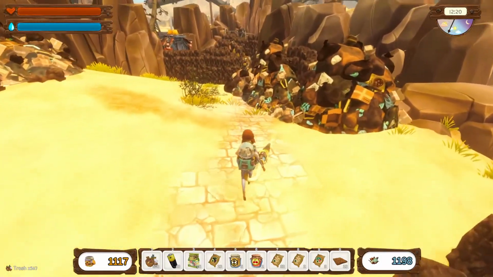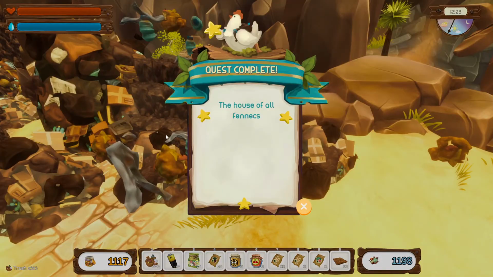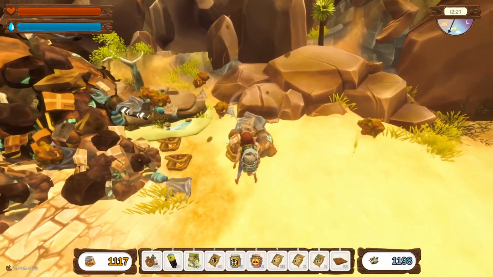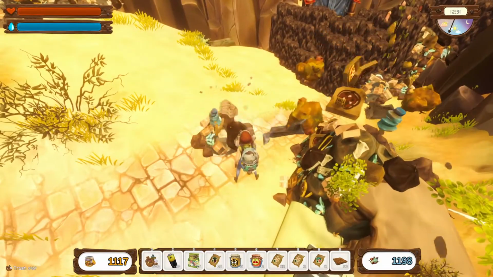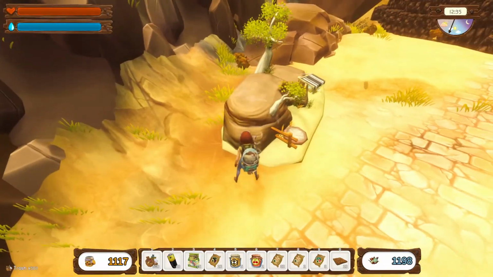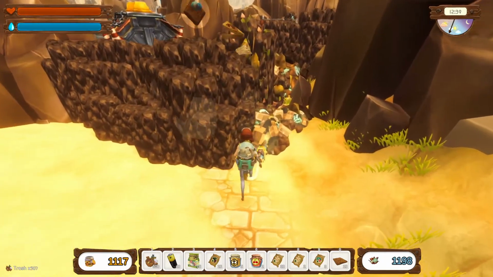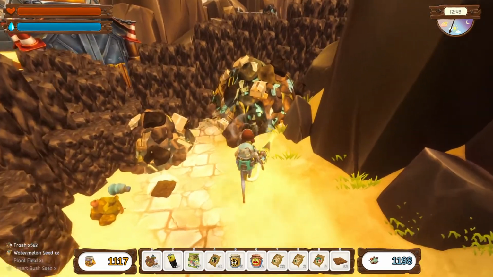Keep walking this road. Ooh, another door. Quest complete, the House of All Fennecs. What? Oh, hello. Apparently all I had to do was uncover it. Neat. And it was basically right along the path, so okay. Easy enough. We'll grab another one of those.